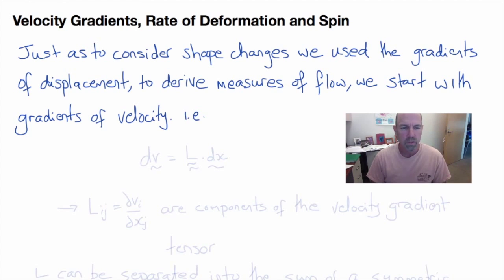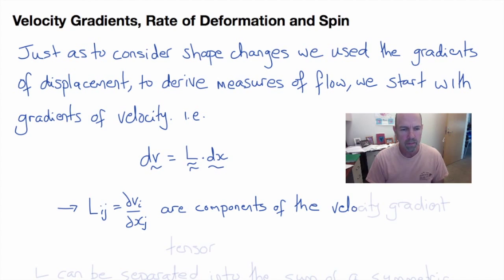of velocity. So now we can consider an element of a velocity vector dv related to an element of position vector dx through a tensor L, and the components of that tensor from the chain rule of calculus would be ∂vi/∂xj. And this tensor L is called the velocity gradient tensor. Like the deformation gradient tensor, there's no requirement or expectation that it be symmetric. In general, it's not symmetric.